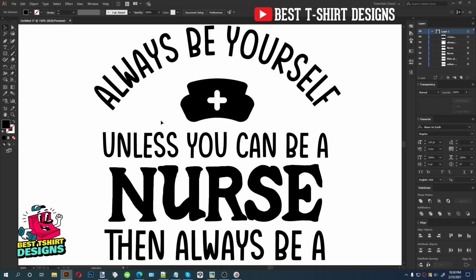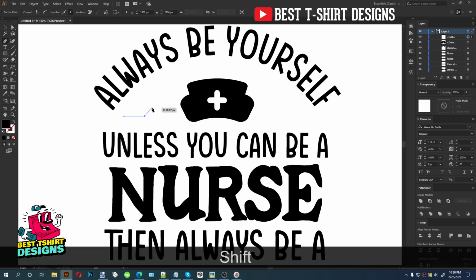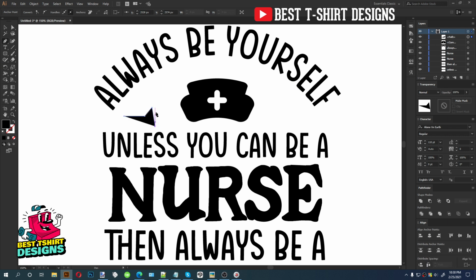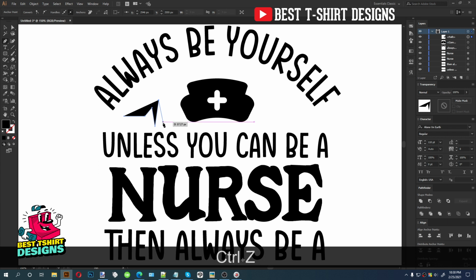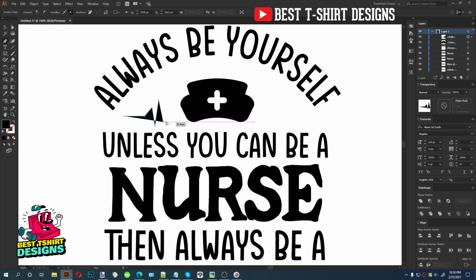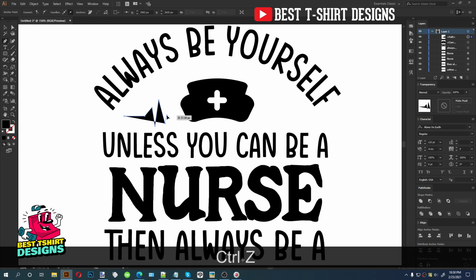Now for this area I want to add some kind of heartbeat style, so I'm going to make it very rough. I don't know how it will look, just trying to make something like this much maybe. Okay, so this is good.